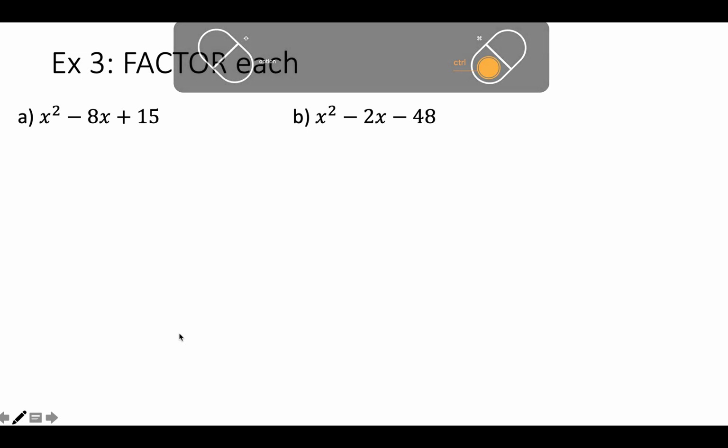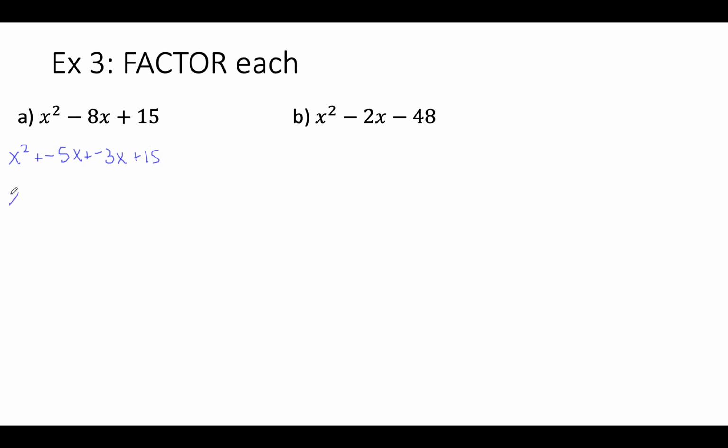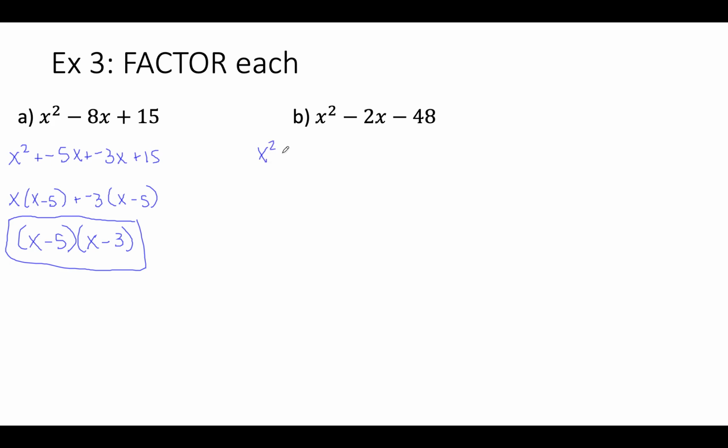All right, so here is letter B. So I'm just going to rewrite this one so we can see. All right, so letter B, same kind of thing. So there's no GCF. It is not 4 terms, but it is 3 terms. So we can do exactly what we did for letter A. And remember, for letter A, you can write x minus 3, x minus 5. So we're going to keep the first, change the middle, keep the last.